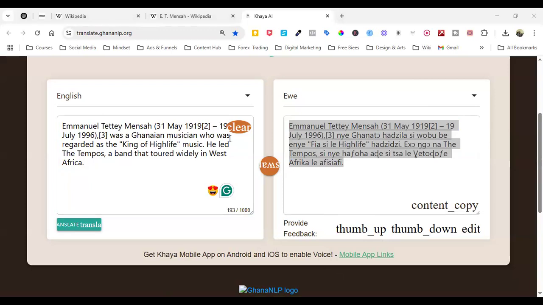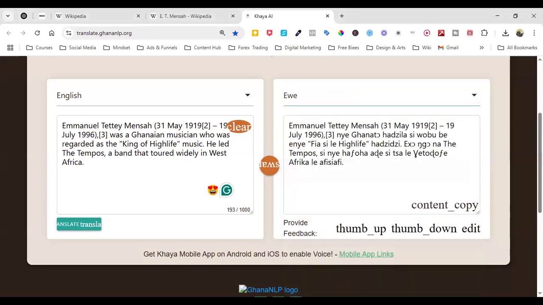So I'm going to work on this quickly. And how I'm going to work on it is I'm going to look at the first sentence that I have in English, and then the one that I have translated with the help of the Kaya app. So looking at those two, I'm going to see if there is something I can improve or add or remove before I publish it. Okay, so this is the first thing.